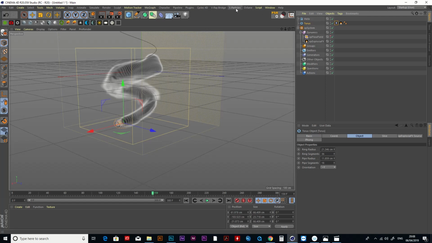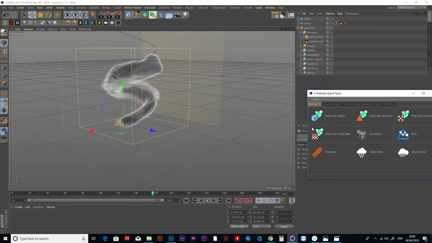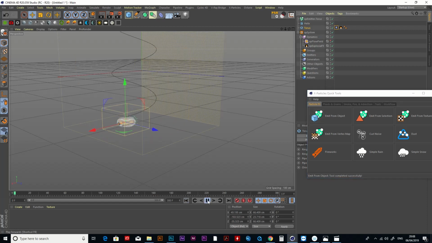So I use the XParticles quick tools again and tell it that I need this torus to generate some particles for us. And if you play, you can see the particles start generating. But something that's happening here is this smoke has no impact on these particles right now.